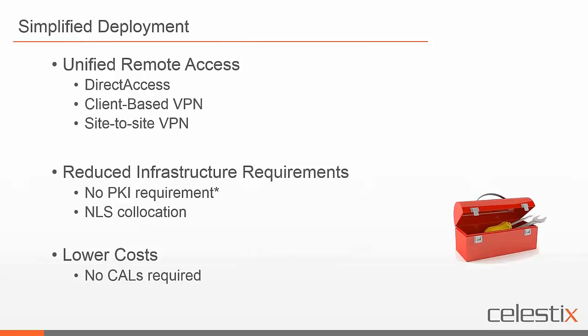And also, if you're looking to augment your existing client-based VPN solution, many of our customers have something like Cisco AnyConnect deployed. You can draw down on that because the vast majority of your remote access needs can be met using DirectAccess, which again, after you purchase the solution, doesn't cost anything in terms of licenses. There are no concurrency limitations, and so it's a much more flexible solution.